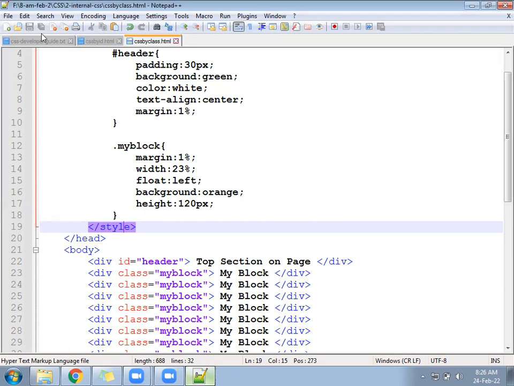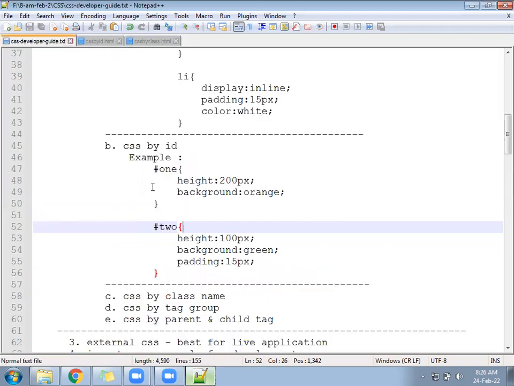Okay. So come now to the developer guide. In the developer guide, you can copy any section from here.